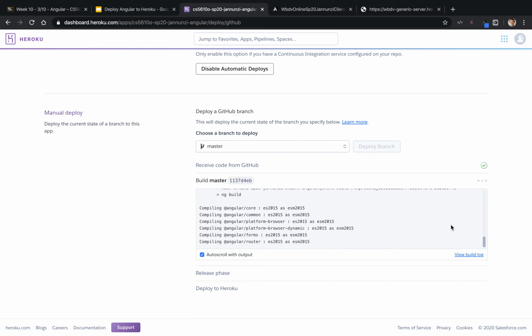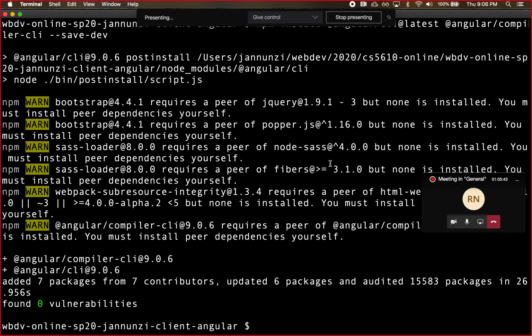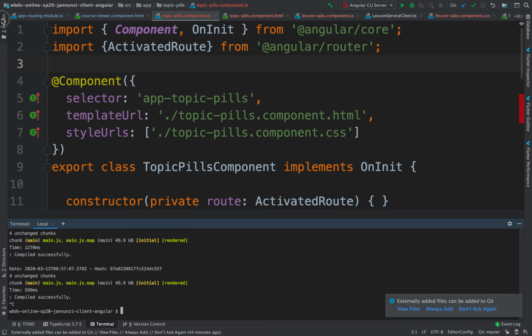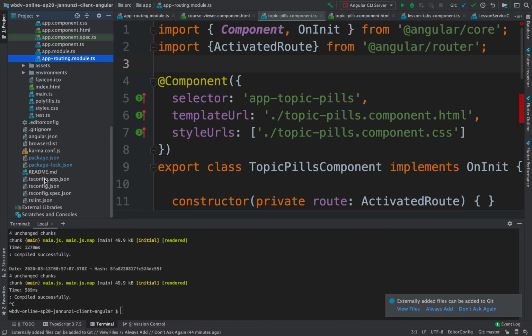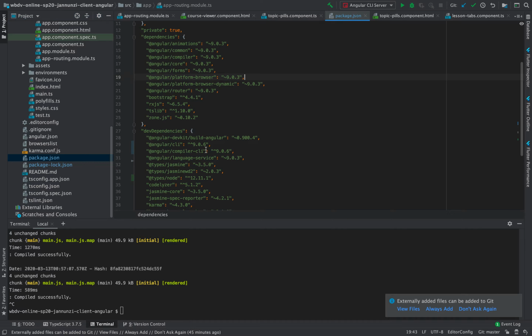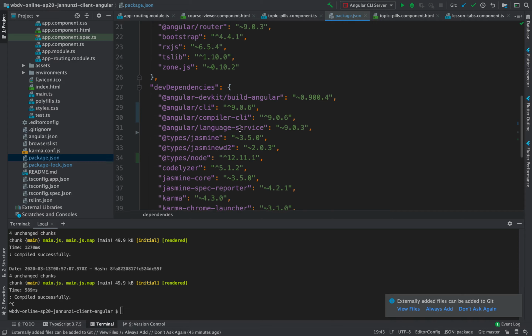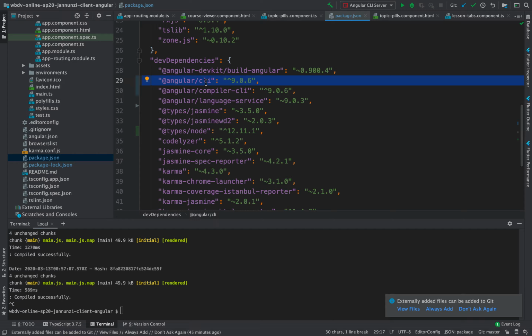Still taking a while. Anyway, let that run for a while. Okay, so we did that. On our project, we can see that on our package.json, where's this package.json? Package.json, it will have made an entry for the CLI. See, there it is, my CLI entry for the latest one.